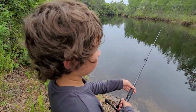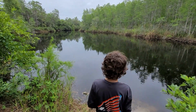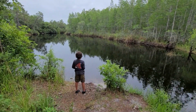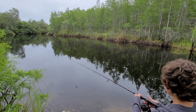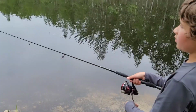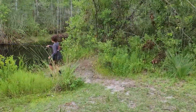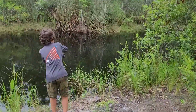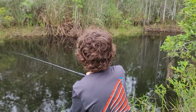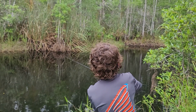Okay, let's go ahead and cast it out. Okay. I just saw a fish right here. Let's see if I can get him to bite this little 3D minnow. There was just a bass right here. Gotta be careful with these trees.